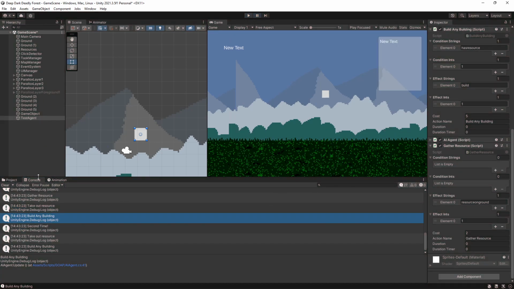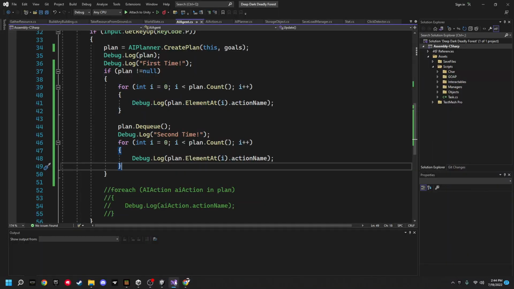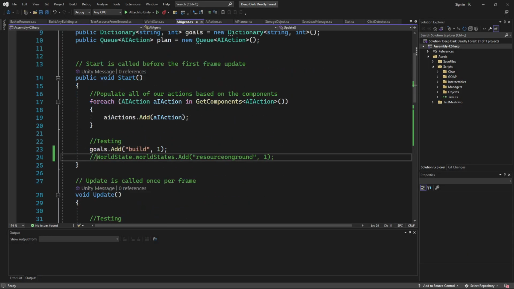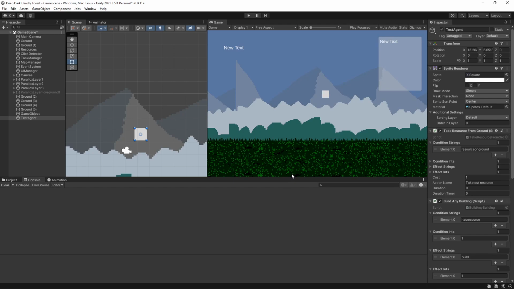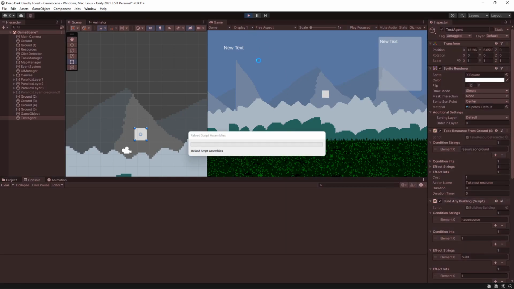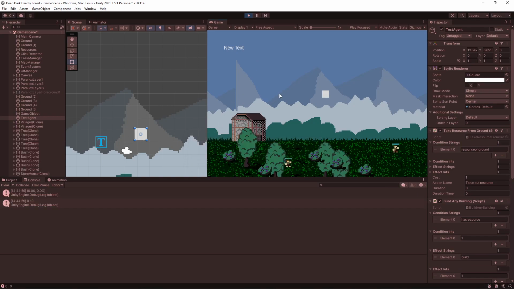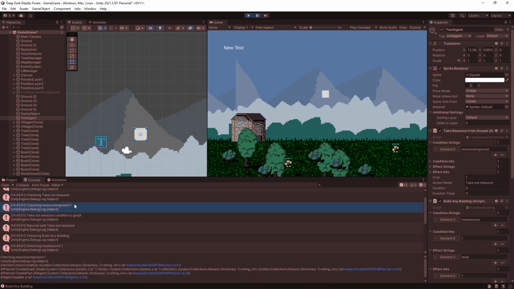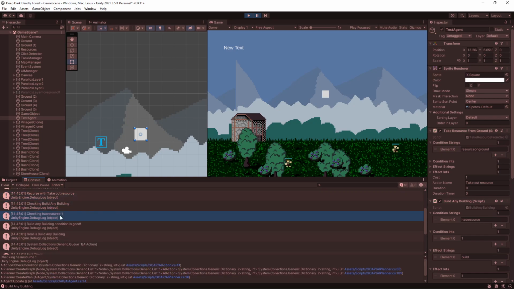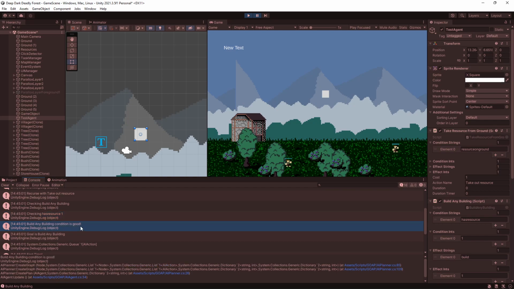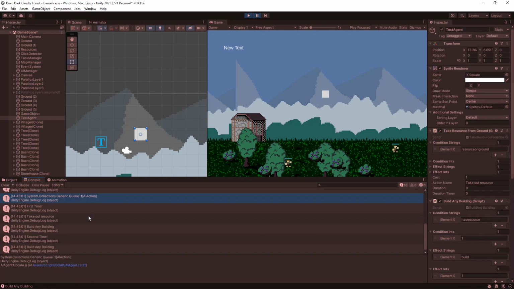So now what we want to do is go to our world state, and we want to say there's already a resource on the ground. Let's see if we get something different. Okay, pausing it. Takeout is good. So we're going to do it. We're going to recurse with it. We're going to do a building. That is good. And then we build it. It's good. Goal is good. And then we exit our recursion completely. And we don't want that to happen.